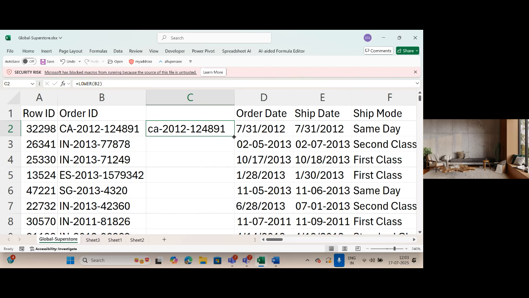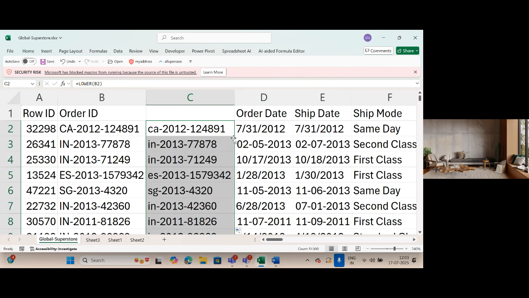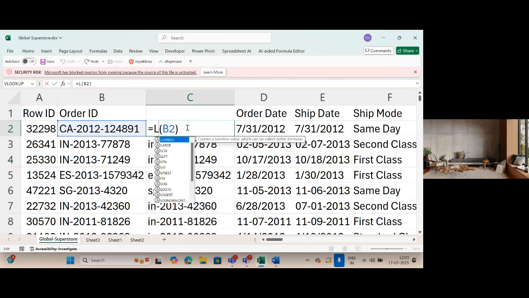And then double click, because I told you what double click does. And here is B2, here is B3, here is B4. Lower. And just the opposite of lower is upper. And one more is PROPER. Instead of lower, you should use PROPER.